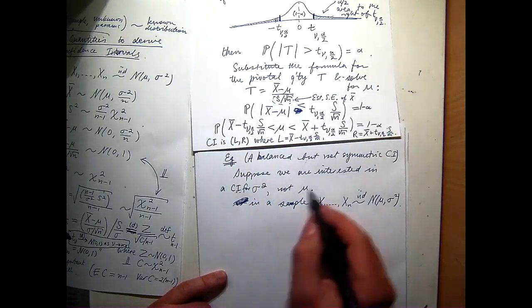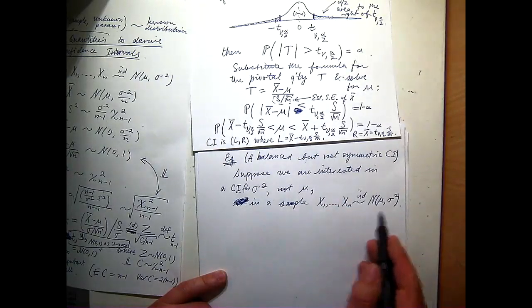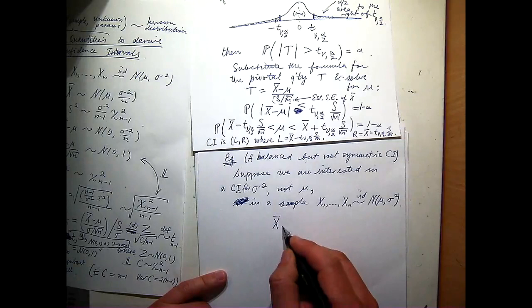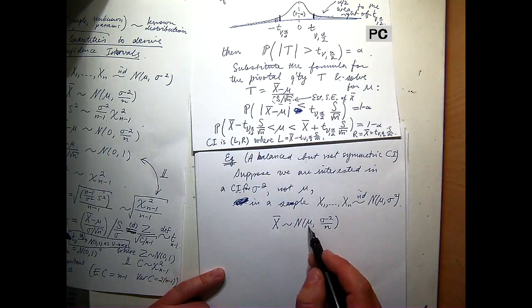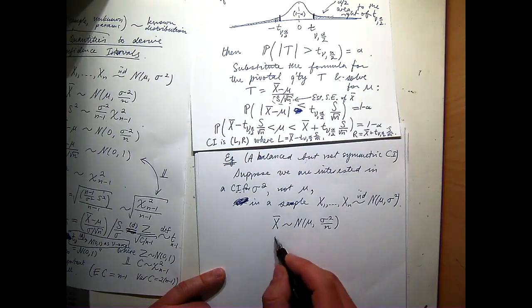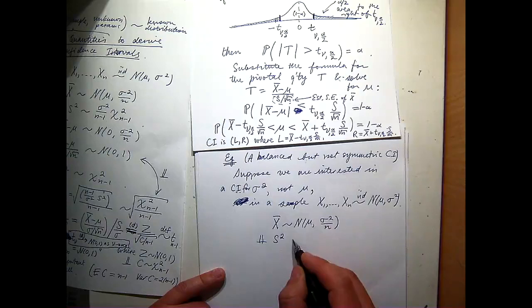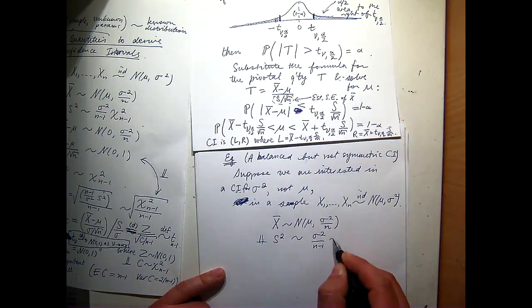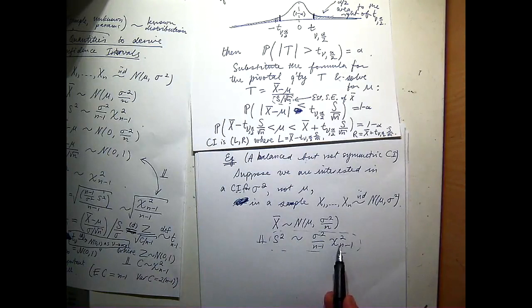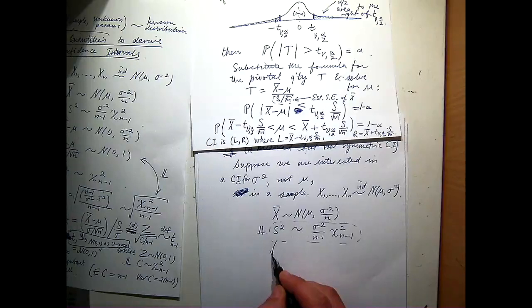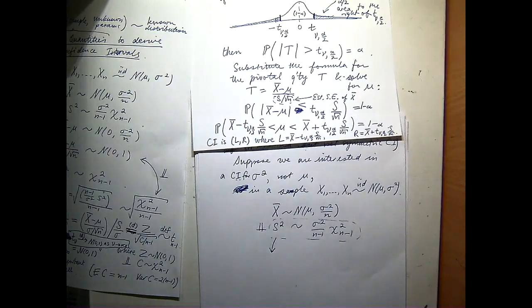Okay? So, in a sample x1 up to xn, we know, reiterating, that x bar is normal mu, sigma squared over n. That's less interesting for us because mu is not known. And it is independent of s squared, where (n minus 1) s squared over sigma squared is chi squared n minus 1. This is the thing of greater interest. And you see that luckily the distribution of s squared doesn't have a mu involvement. So we just go straight off the second one. We can actually ignore x bar, though of course x bar goes into the calculation of s squared.